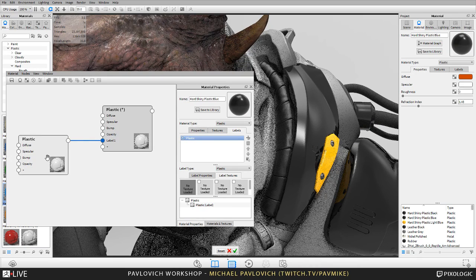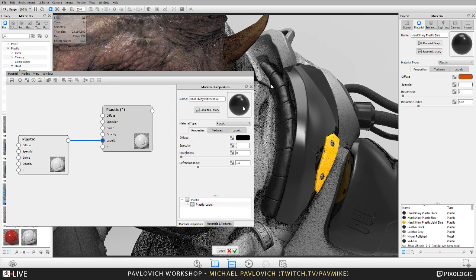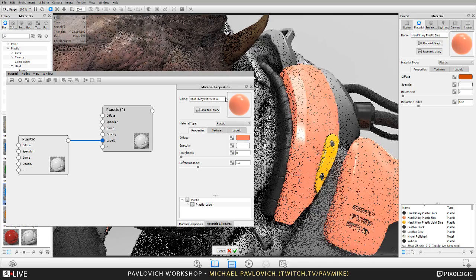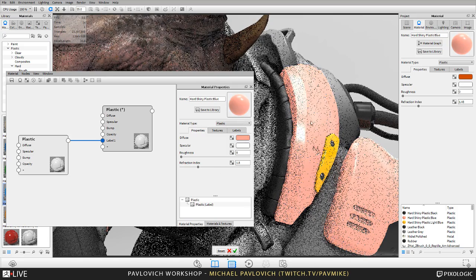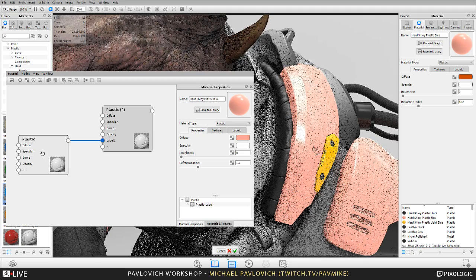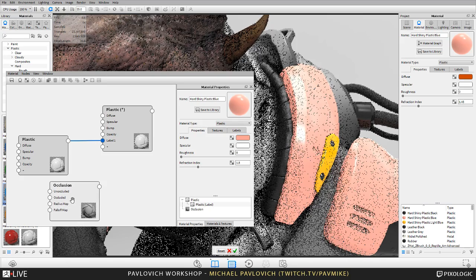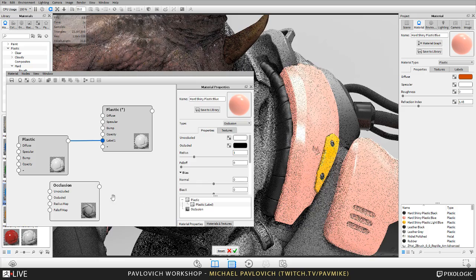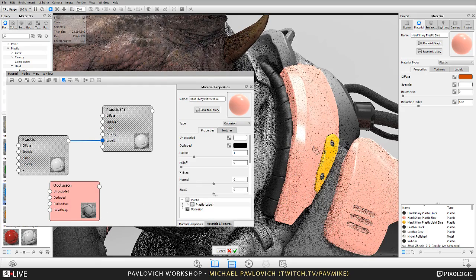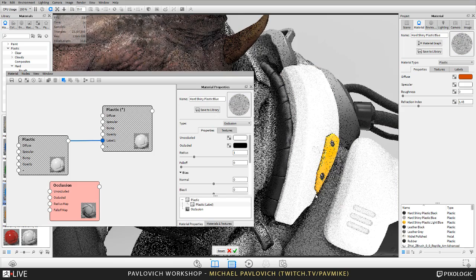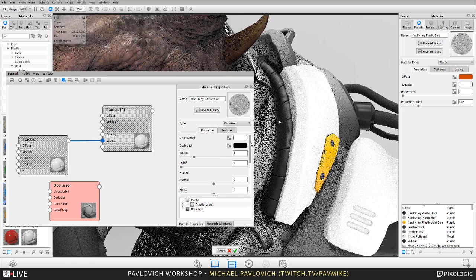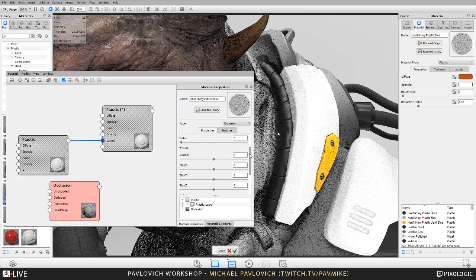The opacity for this plastic, and our original plastic was kind of light red. So I'm going to go in here and do a faded, kind of light red here. Now I want this plastic to only show up on the edges, right? So I need to go into our textures and occlusion here. And we can use this occlusion to find our edges. So I can right click here and go to preview color, or hit the C, and that'll preview the color that we're getting from just this node, I guess you could call it.